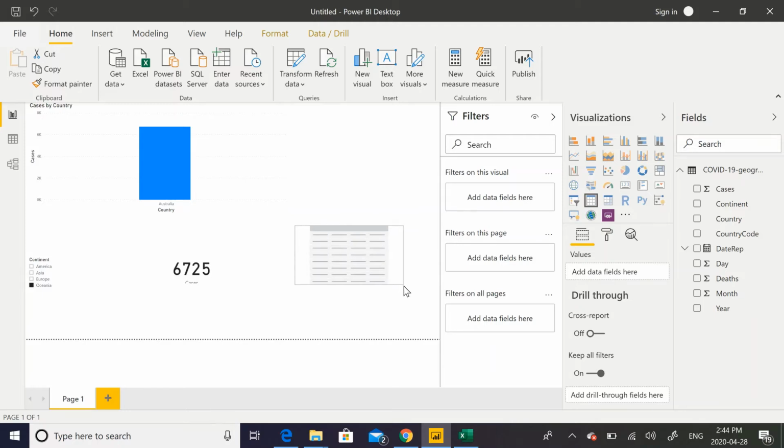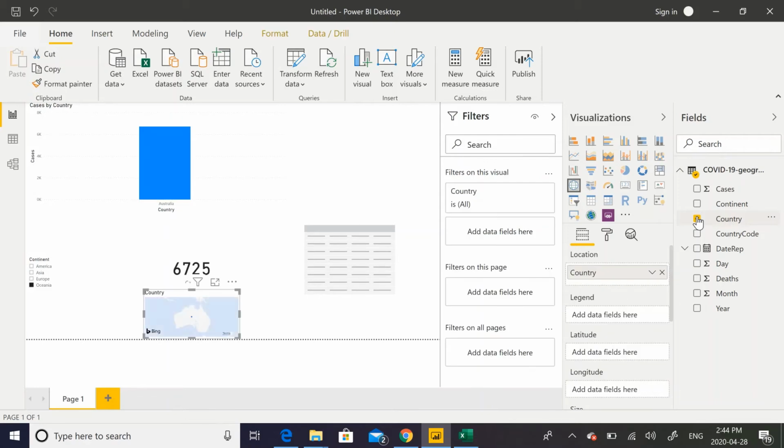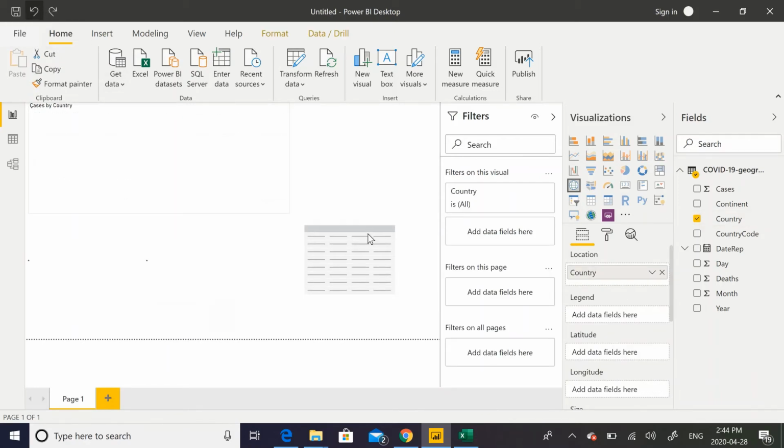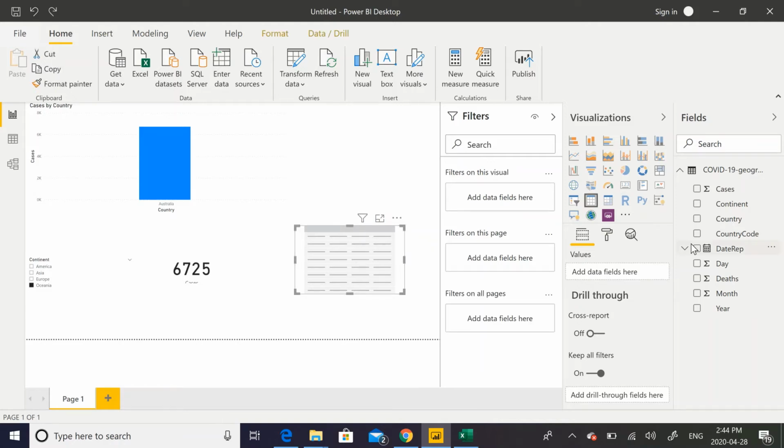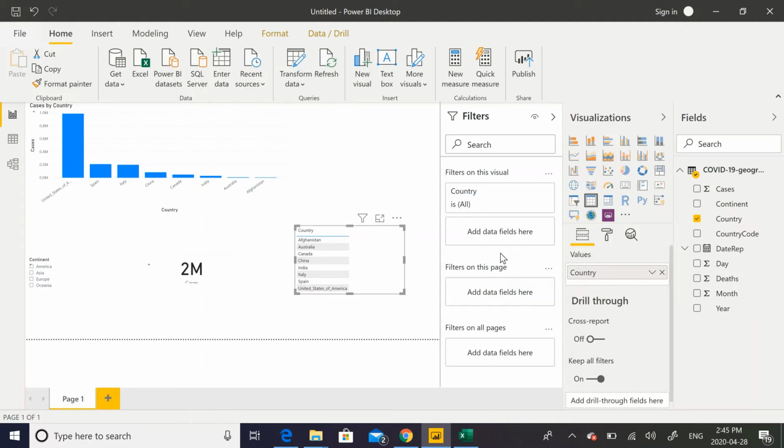We can point in the countries. Sorry. Just select the visual and then add country in that. And remove all the slicer filters. Yeah. And just add on total number of deaths.